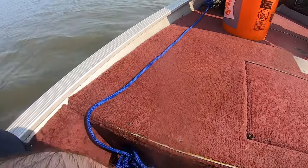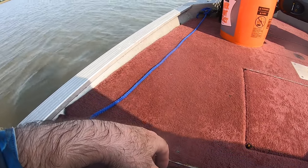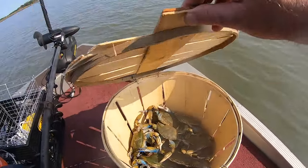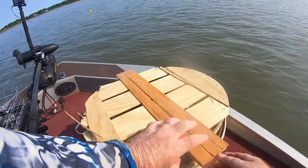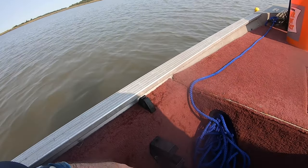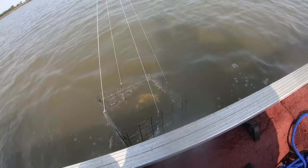So now we're just collecting our traps, but we did a couple of rounds, so we already got some pretty good ones. Yeah, we do have some crabs for dinner now. And the tide will be changing, so we're not gonna stay long. When the current starts running, we're gonna run from here too. But for now, we're just checking all the traps that we still have.